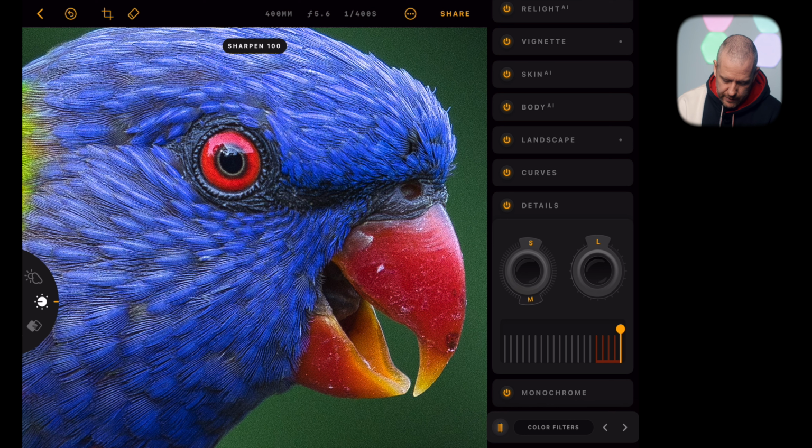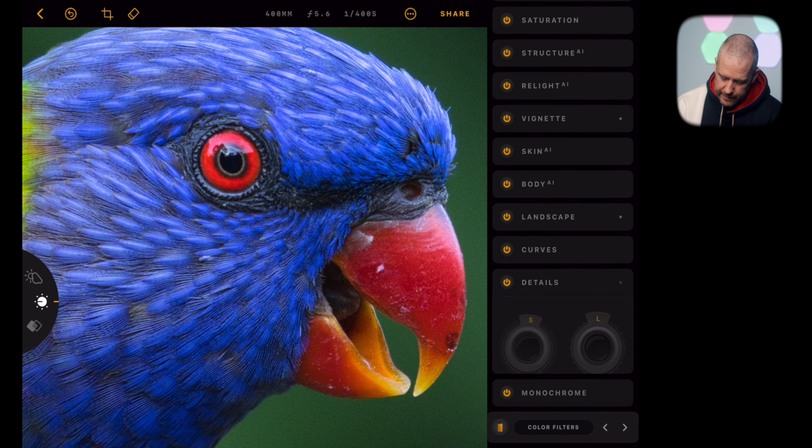it to 100%. You can see that it just looks way over sharpened. So I like to do just subtle changes. So plus 7. So before and then after, I think that looks quite natural.